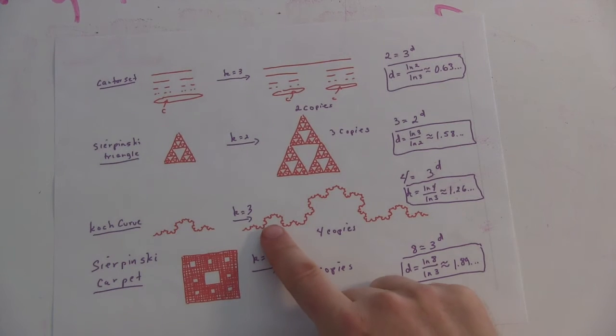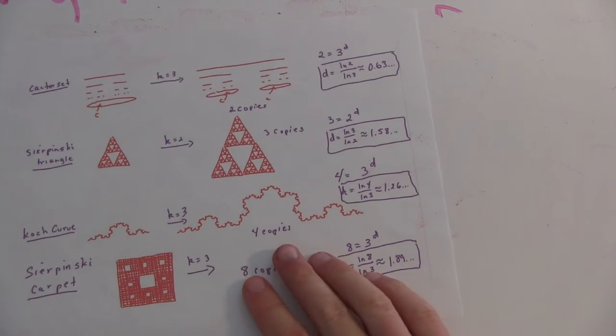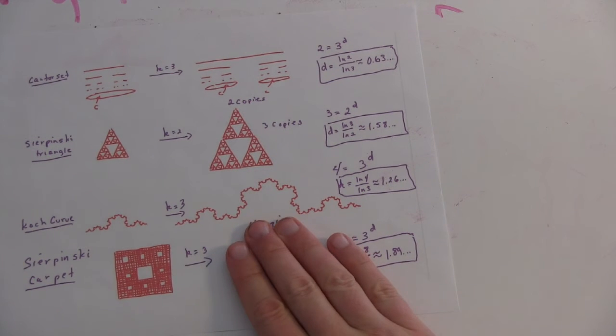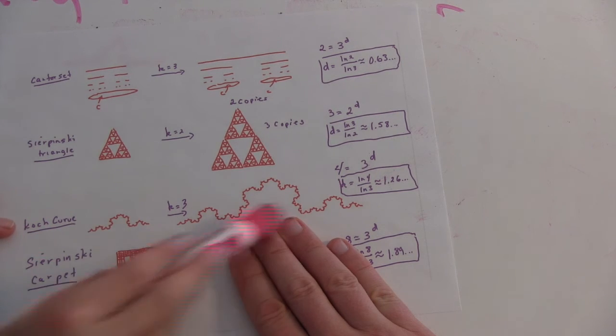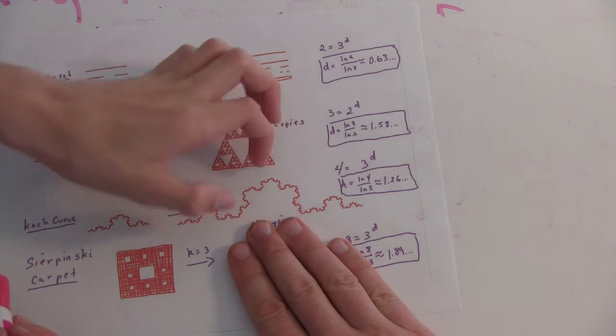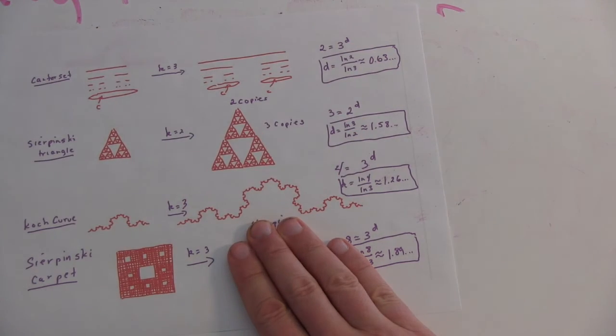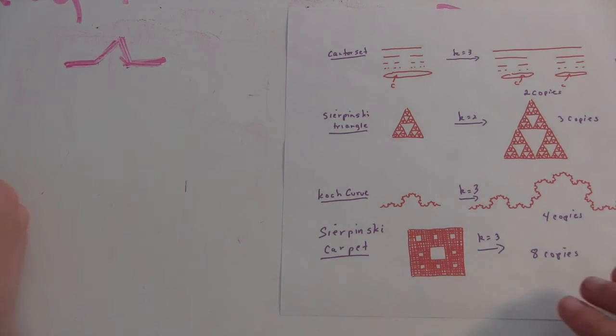So in his example this time, he scales it by a factor of 3. Okay, so you scale it up by 3. And then I'm going to cover up how many copies, even though you might have seen it. So how many copies of the original Koch curve do I get when I scale this by a factor of 3? What have I found? So it turns into this, but then you also see this shape here, here, here, and here. So you get 4 copies.